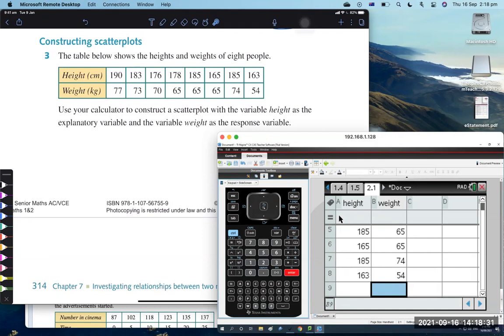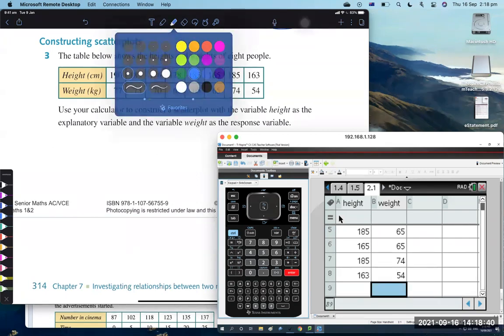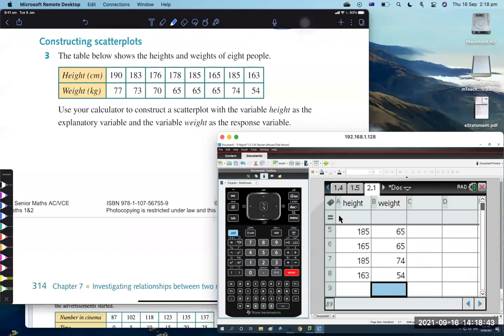So just a little hint here. You can see here, if you read at the bottom, I'm going to highlight this in blue because it's our circumstance. It's telling us how we should do the question. So use your calculator to construct a scatter plot. However, that's not the only thing. They want the variable height as the explanatory variable.